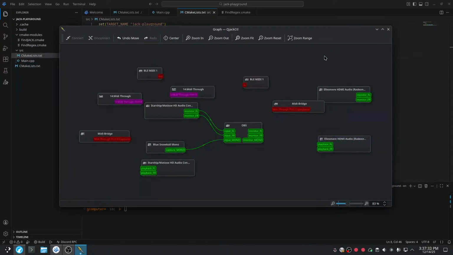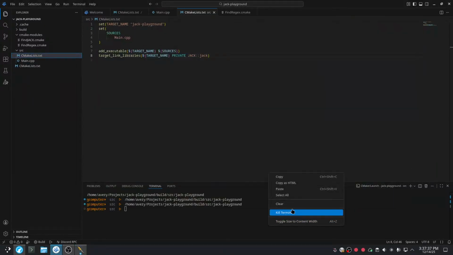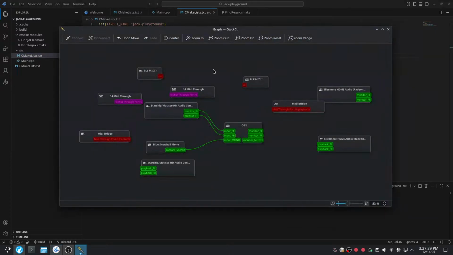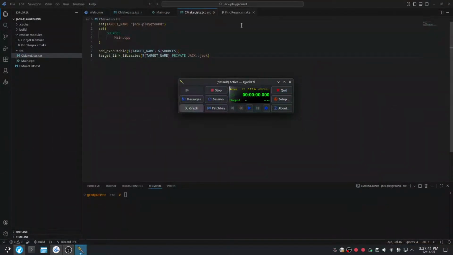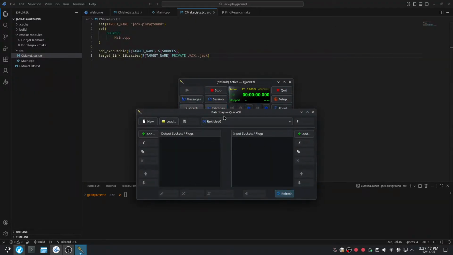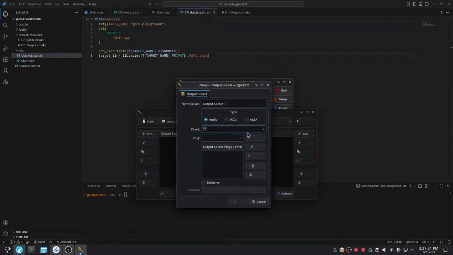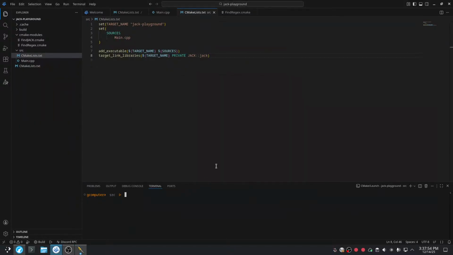Because the whole deal is that, I mean, it's clearly doing its thing. It's just, we don't create any ports. So that could probably just be the reason why. So, you know what? Would it show up in the patch bay, maybe? I mean, we can take a look at the client, maybe. So, let's do it again.